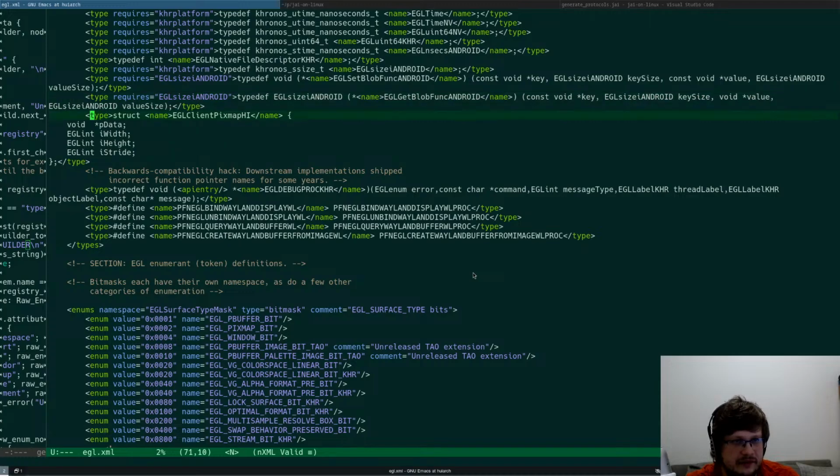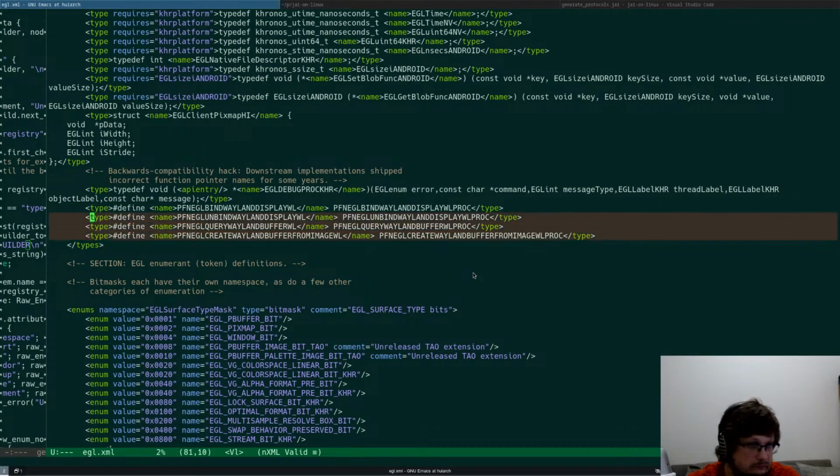So we have type. It's closed here. Then we have another type. Another type. Another one. Open, close, open, close, open, close. I know, this seems fine to me.